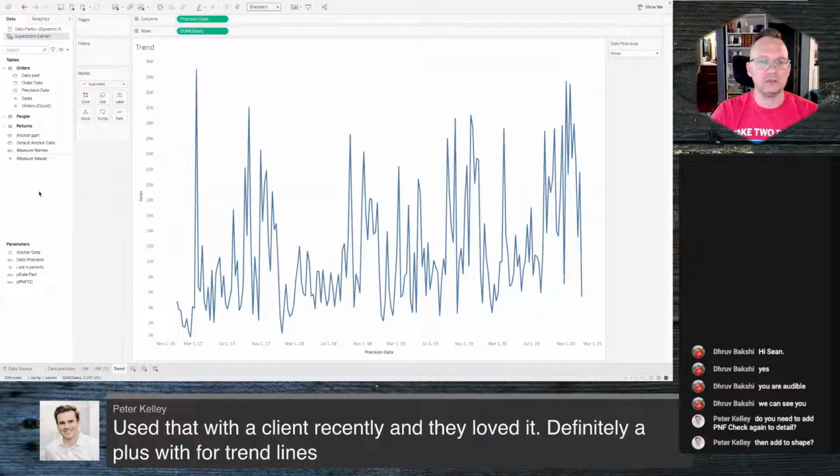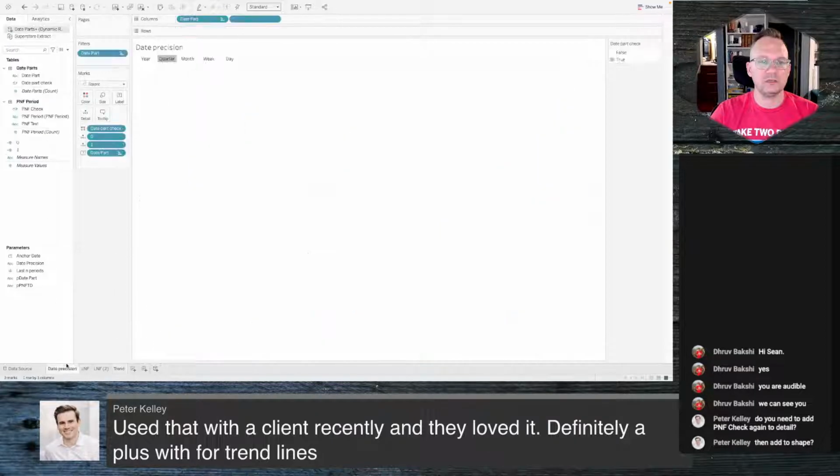Okay. So now what I need to do is figure out how to filter the data using these 3 sheets, these 2 parameter actions. So let's talk about why we built everything.